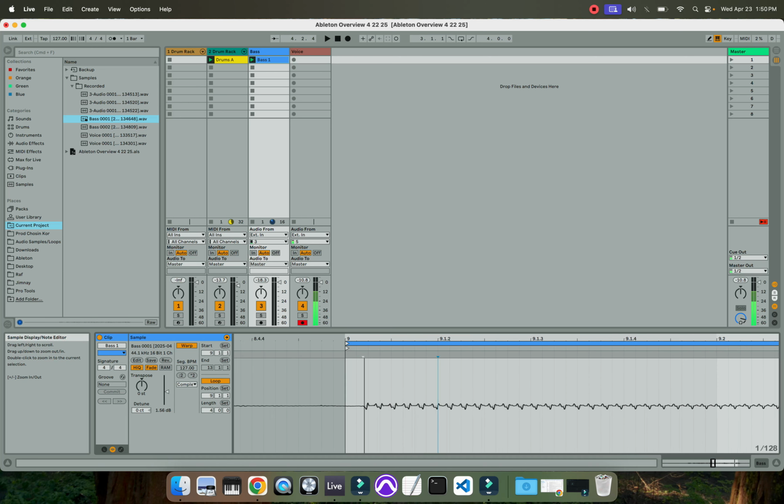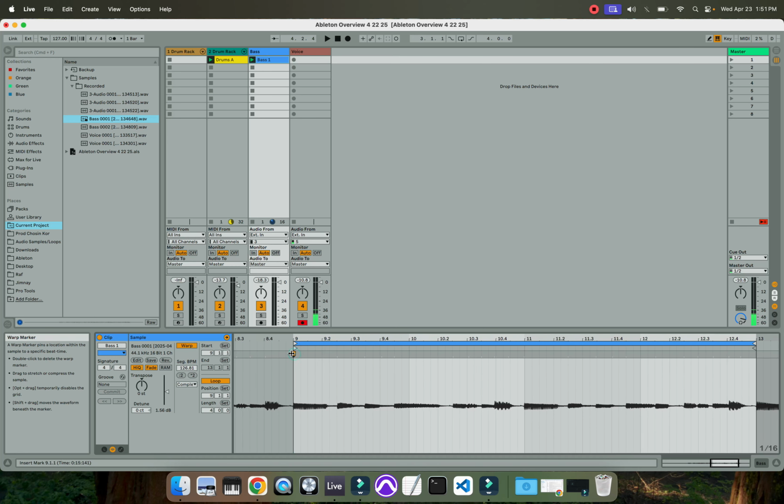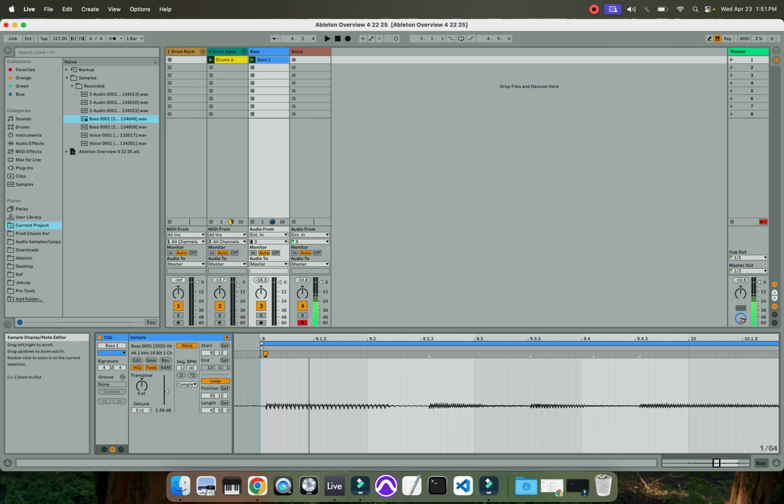So what I can do is if I double click on this, I just added a warp marker. That's what these things are called. So now I can literally just go bloop and drag it whatever way I want. Before I do that, one thing you need to know is, if I start dragging it over here, you can see everything moved, right? Everything shifted just a little bit to the left because I moved this thing to the left. I just undid it.